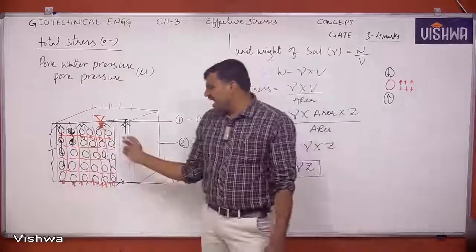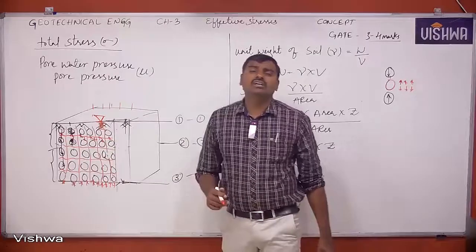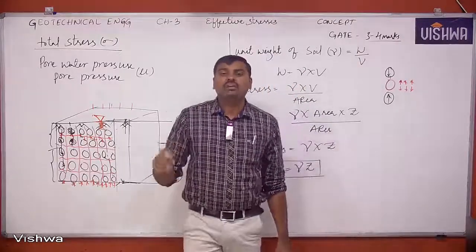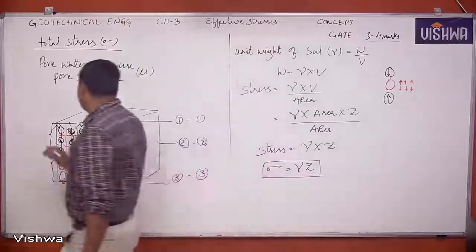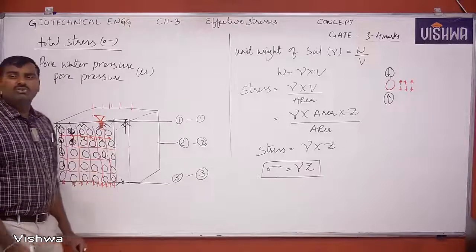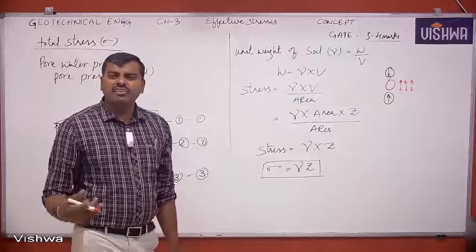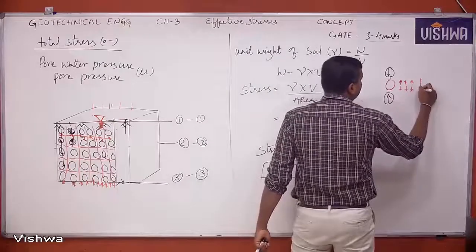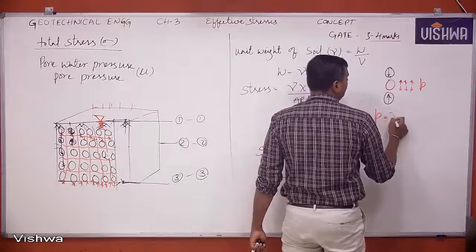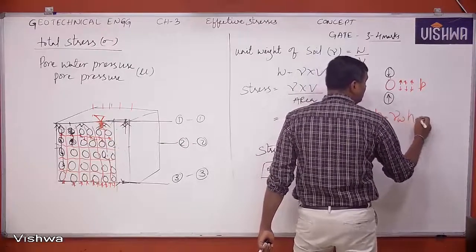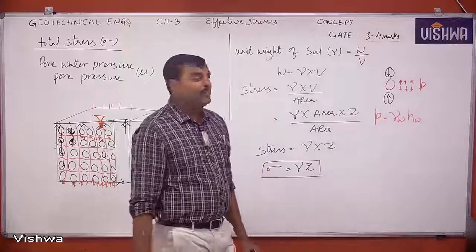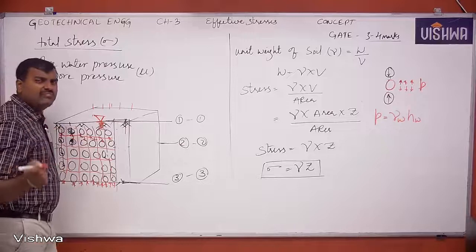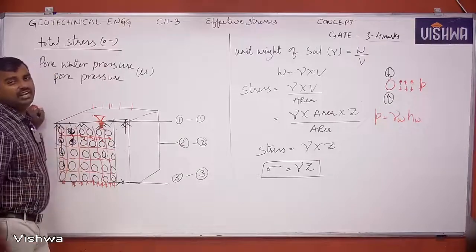It is difficult to calculate layer by layer or void by void. Therefore, what we do is find the pressure head that is causing water pressure on our soil. To know that, we insert a piezometer wherever we want the pressure head, because the pressure applied by water is P, equal to the unit weight of water times the pressure head HW, or piezometric head of water HW. To note this HW, we insert a piezometer at the depth or point where we want to calculate our pressure head.